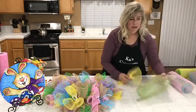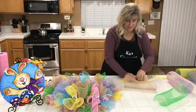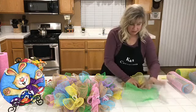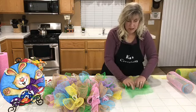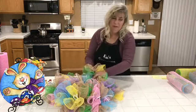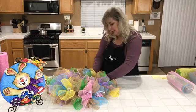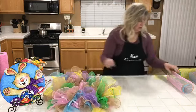Awesome. So we're building our Easter wreath using six different colors of 10-inch deco mesh, except for the beige is more of a poly jute burlap mesh. I purchased all of the deco mesh from Craft Outlet online because at the time I was getting ready to make my Easter wreath, people were still selling all their Christmas stuff, so it was really hard for me to find someone who was going to start selling the Easter stuff. So that's where we're at.